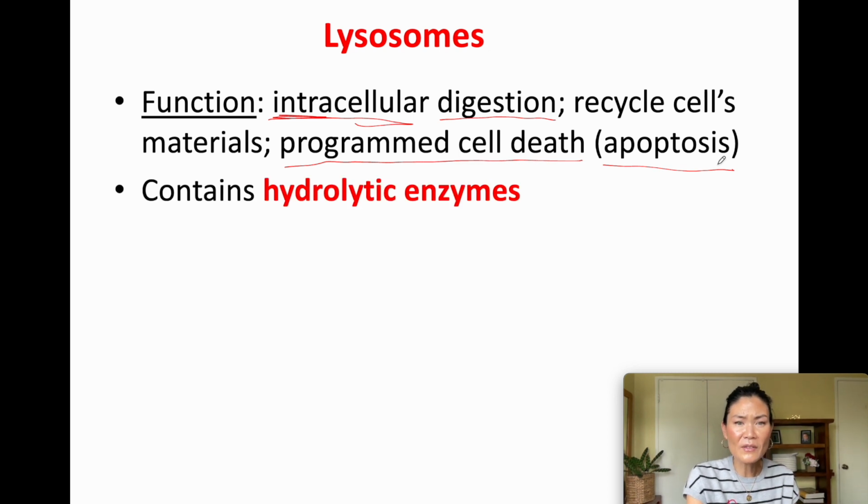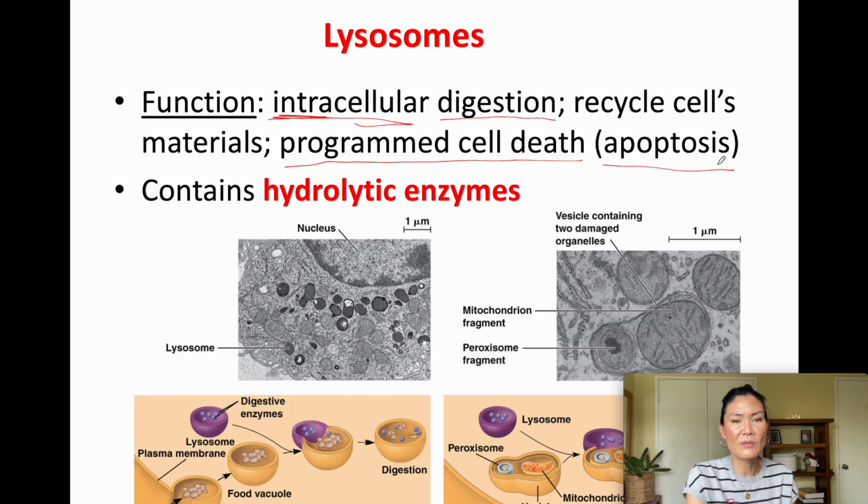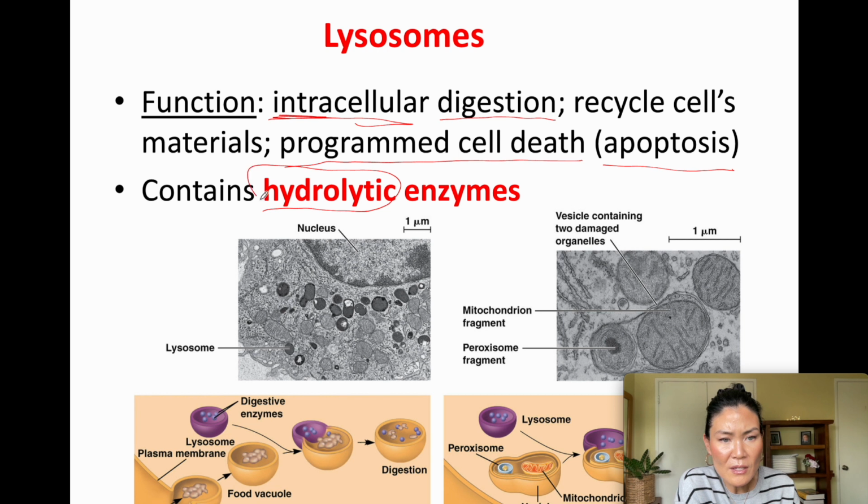So what's inside of lysosomes? Proteins called enzymes, and they're called hydrolytic enzymes. We learned in the previous chapters about hydrolysis. You should remember what hydrolysis is. It's using water to break down macromolecules. So hydrolytic enzymes are enzymes that break down large molecules, okay? So in this picture here, there's food coming into a little vesicle, and then we call that a food vacuole. Here's our lysosome with the digestive enzymes.